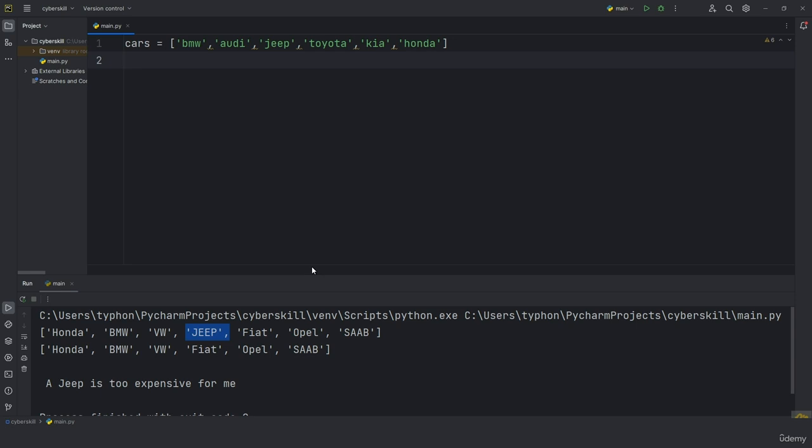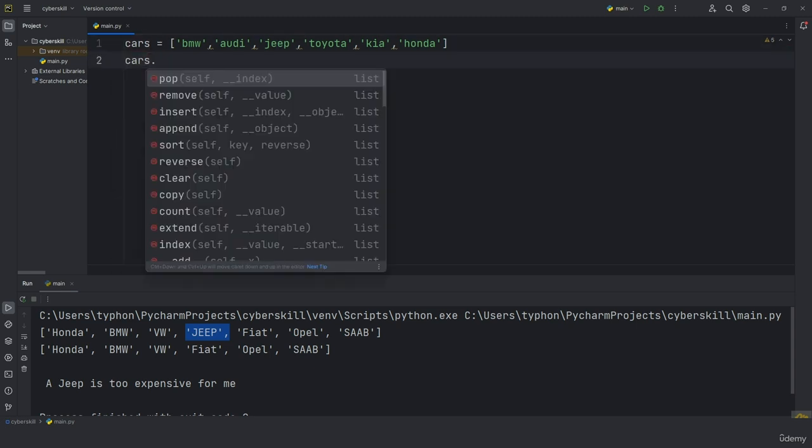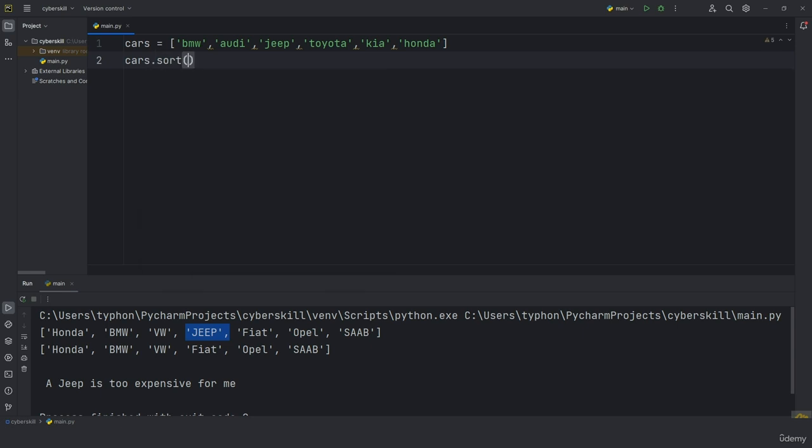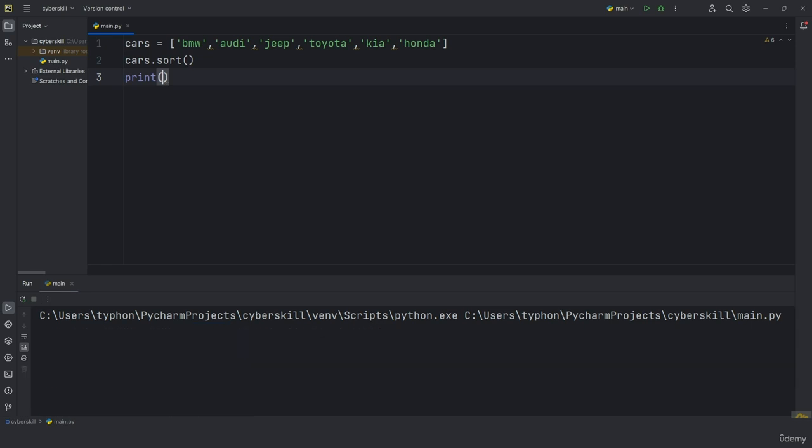Imagine we have a list of cars that we write here, and we want to change the order of the list to store them alphabetically. To keep the task simple, let's assume that all the values in the list are lowercase, and here we will use cars.sort(), and that's it. And after that we will print cars.